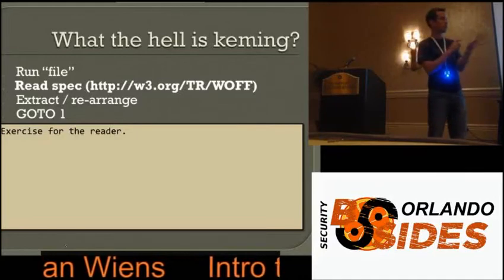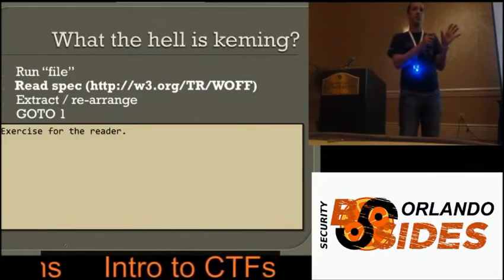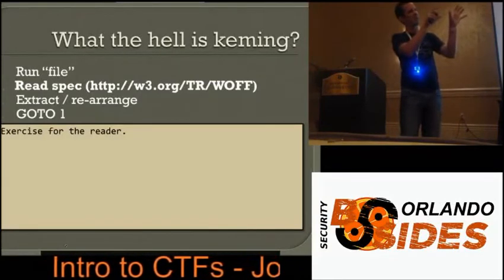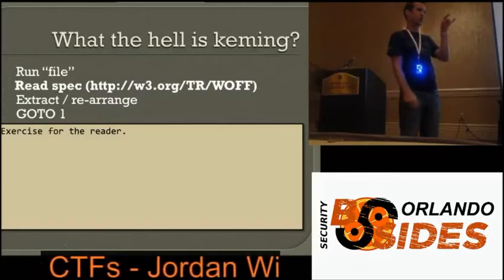And there's some tools you can use to analyze the header without reading the spec. You don't have to read the spec. But if you do, you'll learn a little bit about the file format. You'll learn that there's this header, and there's these compressed chunks with a certain type of compressed data. And one of the chunk names was called GITS.